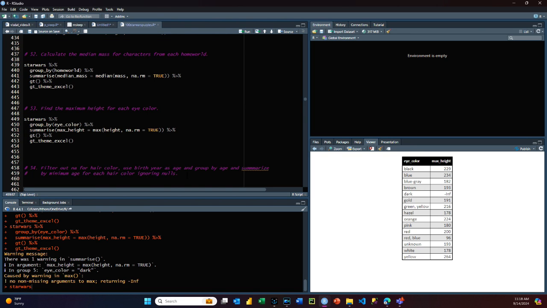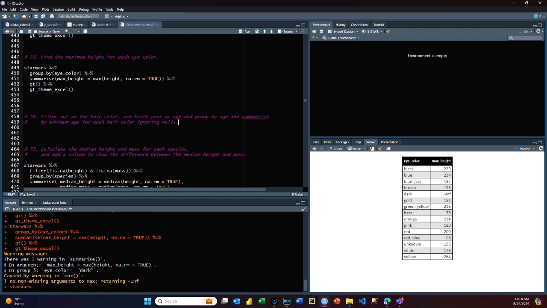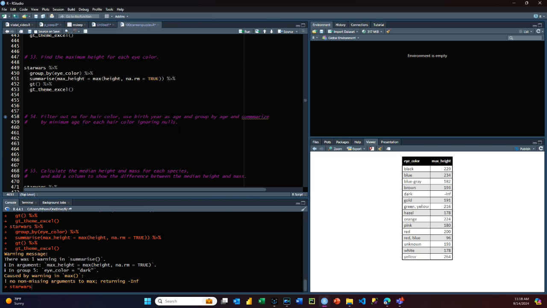Okay, filter out NA for hair color. It's going to get a little more difficult here. Using the birth year as age, group by age, summarize by minimum age for each hair color, and ignore any null values for NAs.